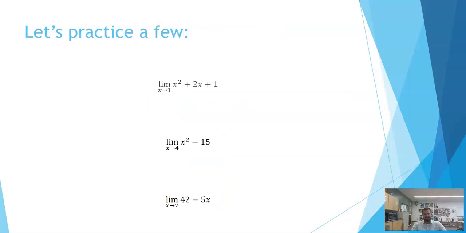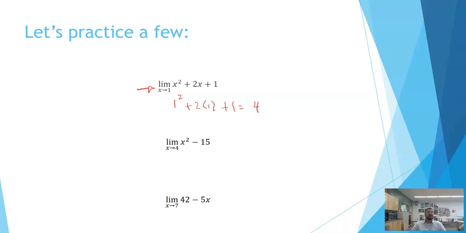So here's a couple of examples, okay? The way that we would say this first problem is the limit as x approaches 1 of x squared plus 2x plus 1. Now what this is asking us is, what is the y value we are getting really close to when x gets really close to 1 on this function? Well, all I really have to do is take 1 and plug that in. 1 plus 2 plus 1 is 4. What this is saying is, as x gets really close to 1 on this particular function, then y gets really close to 4. And that's your answer.